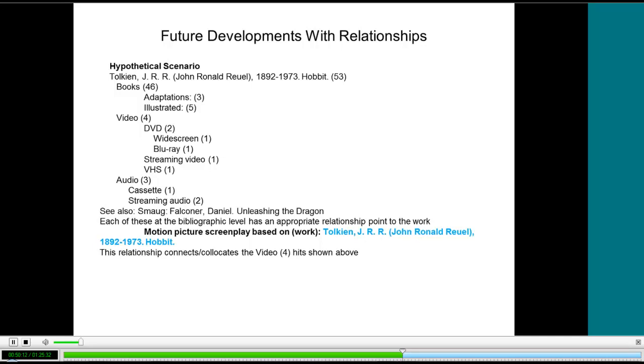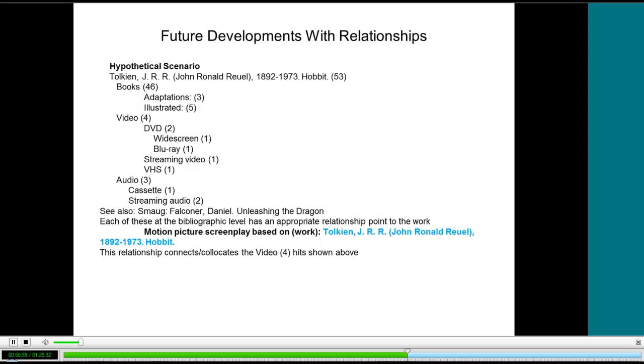But showing those relationships, such as the one I have here, motion picture screenplay based on work, it actually gives you what the original resource is and what relationships there are out there of other resources, whether they are standalone physical items in your library versus items that are on the web. And that is the whole point, I think, of RDA and the changes with BibFrame, is that we're moving into an environment that allows a better description of all these resources and linkages to those resources, so that you're not confined to one area in the building. We have, was it Library Without Walls? Is that what it is?